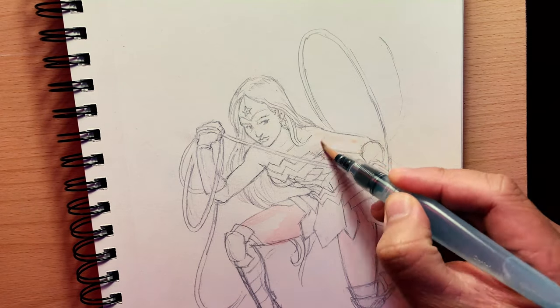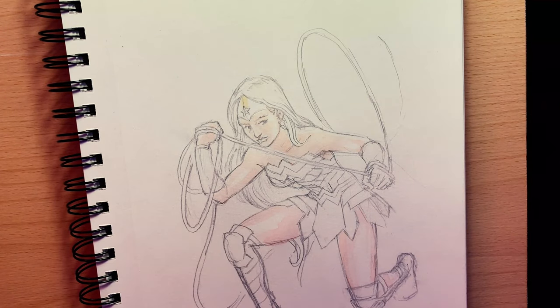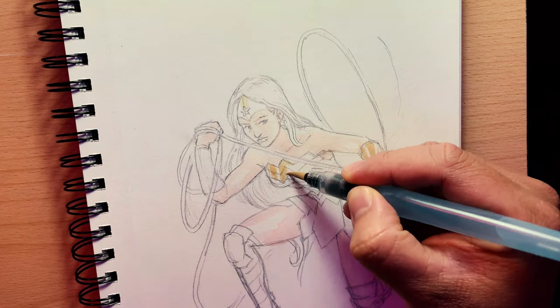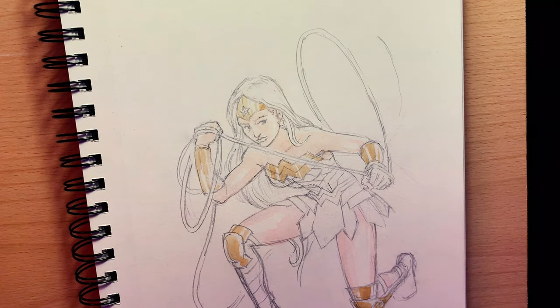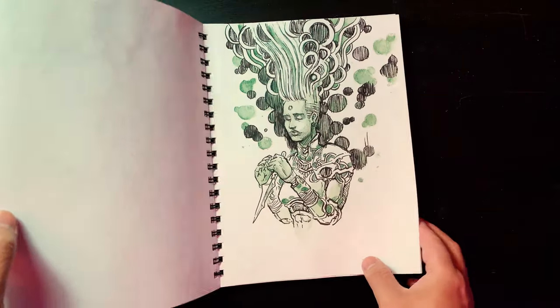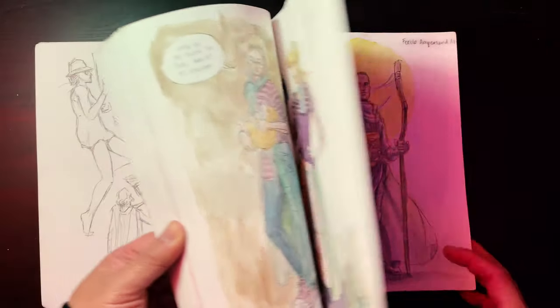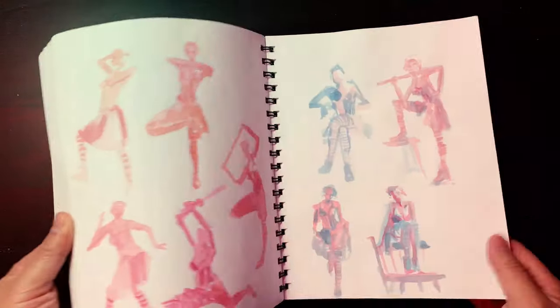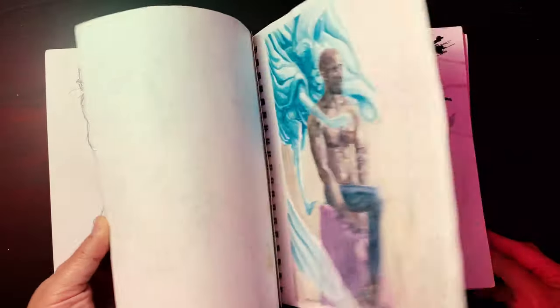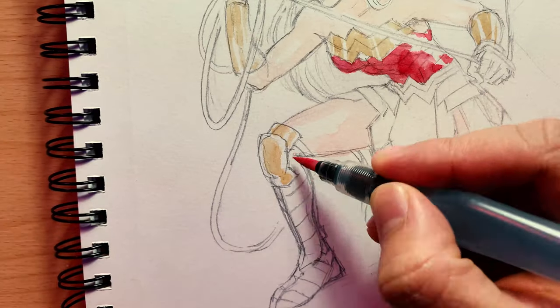I start laying down some flesh tones and light colors. With watercolor, you're always working from the lightest light — which is the white of the paper — towards the darkest dark. So it's good to start with broad light washes. For this sketch, I'm using a Canson Mixed Media XL Sketchbook with 98-pound paper. It's not watercolor paper, which is baseline 140 pounds, but it's halfway there and it will take a few washes like a champ without buckling. It's also two times cheaper than watercolor paper. I think this paper is a good balance between quality and quantity for the price.